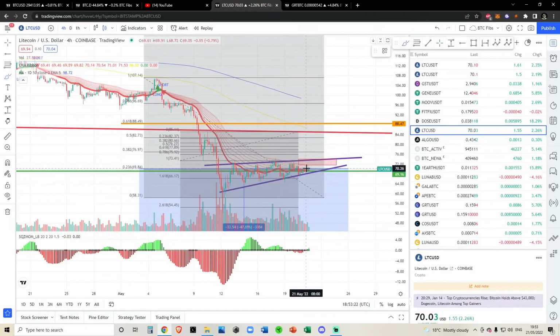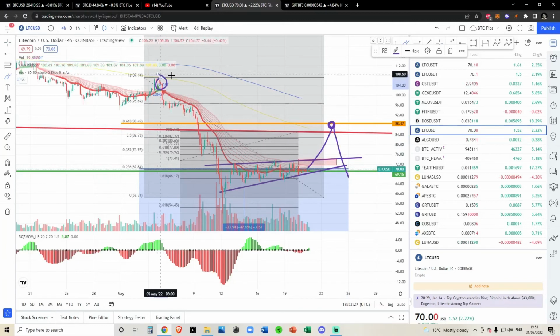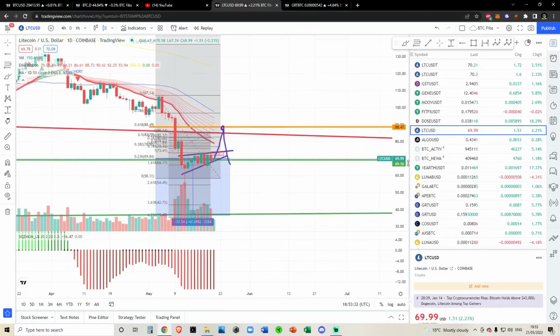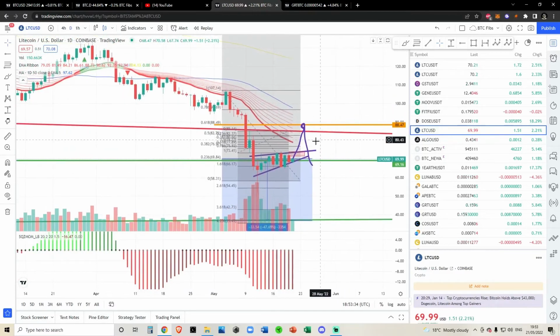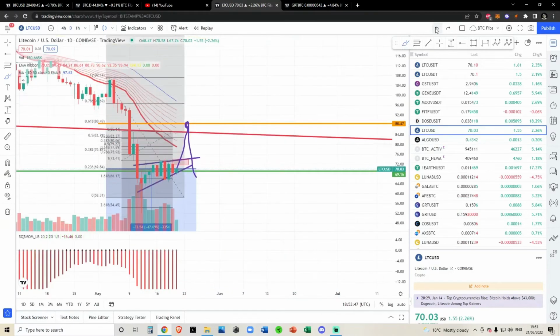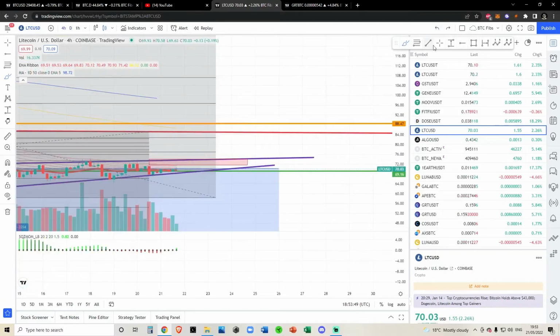If you did have this breakout, this would still be a lower high from the market structure. And as I've been saying, I think altcoins are macro bearish. So even if you did see this breakout, once again, daily EMAs are coming in at 77 to 78, and then the top of these are going to be coming in at 92. You've got your 618. This is going to be resistance. All in all, I'm really not interested in altcoin trades at this moment in time.